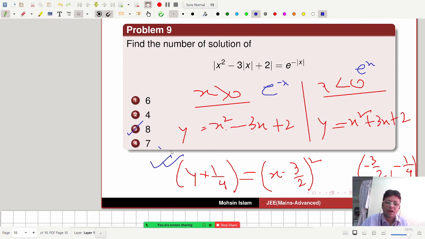So in this lecture, we have seen different types of graphs and how to solve very quickly with the help of the graph. Basically, if you are dealing with the problems of JEE Mains and Advanced, this is very, very useful. So get the number of solutions from the graph, and that is a very important question for all the engineering exams. Okay, thank you all of you.